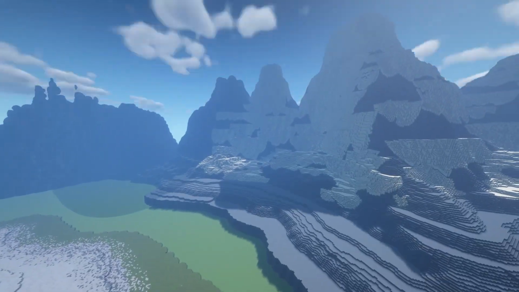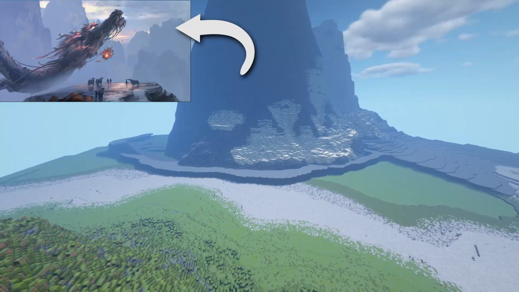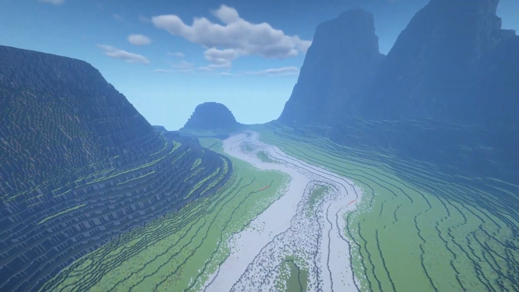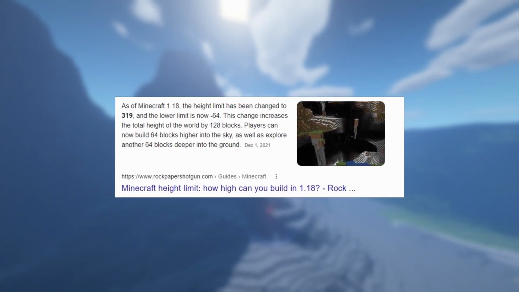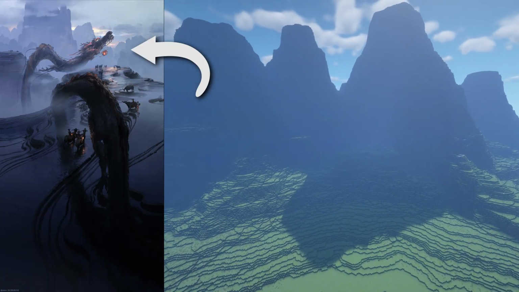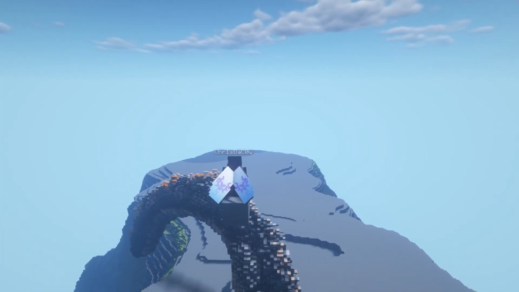Once I had smoothed everything out and gotten a relatively jagged set of peaks that looked similar to the digital art, I covered their bases with a layer of lush green grass and a gray shoreline for the lakes. Now, what's crazy for me to think about is how even with Minecraft's new height limit and the mountains being as tall as they were, their height still didn't feel great enough in comparison to the art. Despite this, I moved excitedly onto the final bit of terrain for this entire project, the forest.